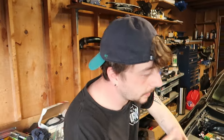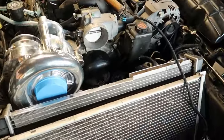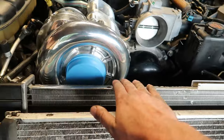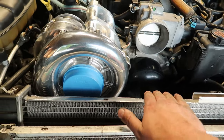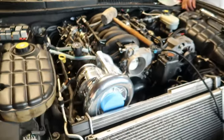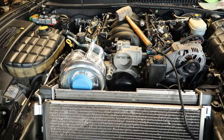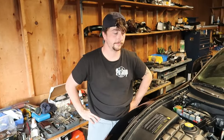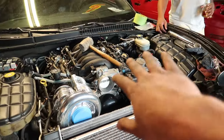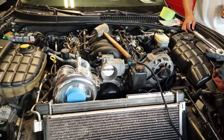Next step is we're probably gonna have to vacuum up these metal shavings. I don't think I got footage of it last time. We had to cut out the upper half of this rad right here, making sure not to get into the cores. I might go over it again with a file to get it a little nicer. We also had to cut out the radiator fan in this section to clear the intake for the charger itself, and to clear the charge piping that comes down directly in center for the intercooler. There's metal shavings everywhere. We should have plugged off the throttle body, but I'm gonna grab a vacuum and a wet rag and clean everything out, so nothing gets inside of the engine.